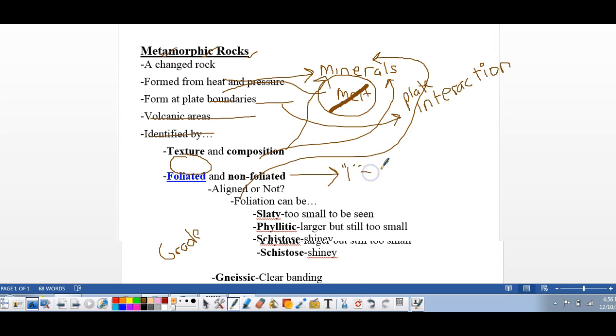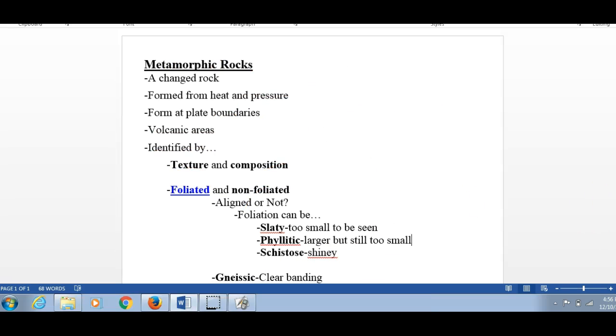One mineral. That's why you can't really see banding, because what's happening with foliated and forming bands is where the minerals kind of line up, and if there's only one type, you're not really going to see a difference. Okay, so let's keep going here. I'm going to erase this. Hopefully these notes aren't going to get messed up here.